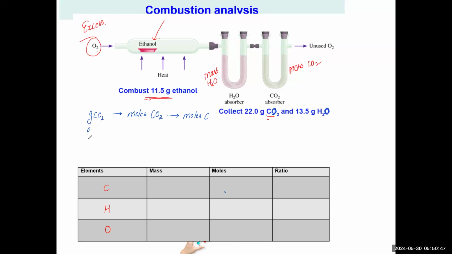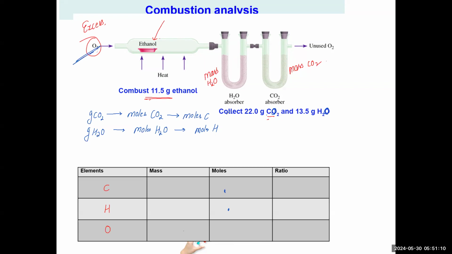Similarly, hydrogen is also coming from ethanol. So I'll work from grams of water to moles of water and to moles of hydrogen, and I can fill here. But now I need to know the oxygen of ethanol. Not this oxygen, not this one. I need to know the oxygen of ethanol.